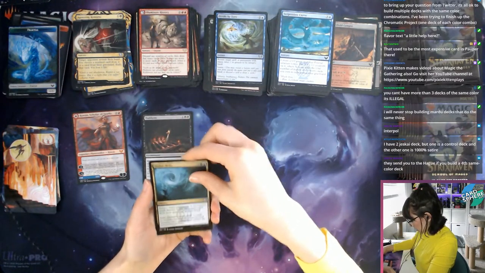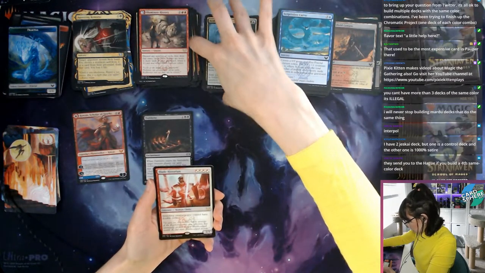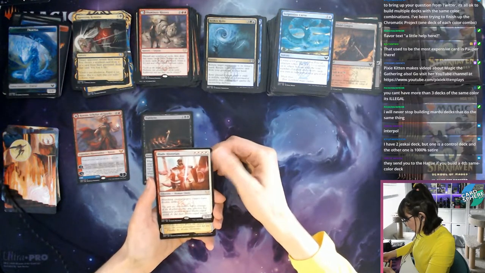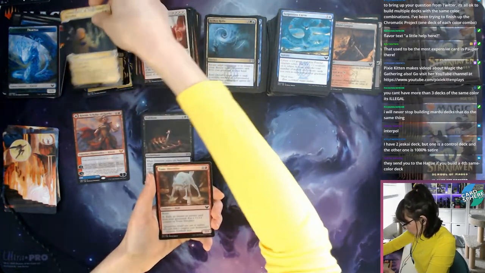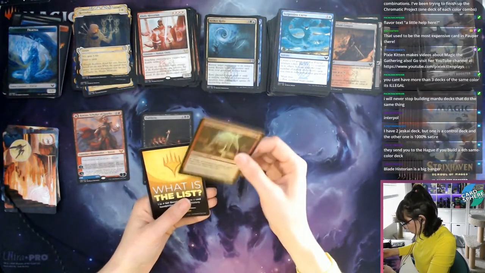Okay, Divide by Zero is one of our uncommons. Aether Helix. Ooh, our rare is Blade Historian. I love it. Attacking creatures you control have double strike. Like, this is pretty good, right? Revitalize is our Mystical Archive, and Tome Shredder is our foil.